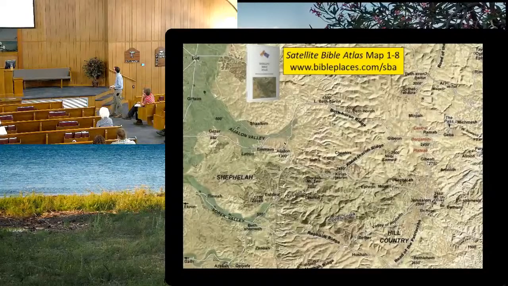For those familiar with the Satellite Bible Atlas, the area of the Jerusalem highway construction can be seen on map 1-8. The Tel Aviv-Jerusalem highway comes through the Keselon Valley in the Shephelah. Our video starts at the seam between the Shephelah and hill country at a place today called Sha'ar Hagai, meaning the Gate of the Valley. The modern highway is visible on the map as a thin white strip. Our video follows the modern highway ascending up past Shoresh, biblical Mount Seir, to Kiryat Jearim.